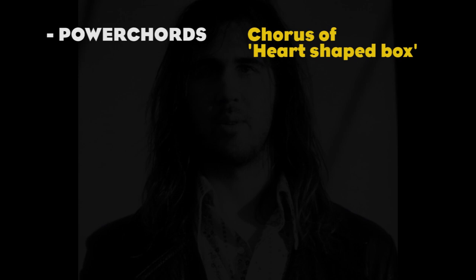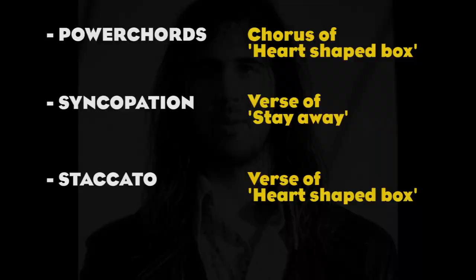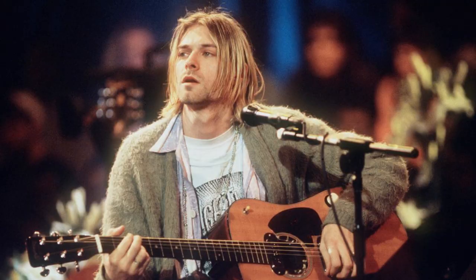Nirvana had a lot of loud and quiet dynamics, and sometimes the bass or guitar would not play at all during the verse. In other occasions, Chris would play parts that were higher on the neck and go down to the E string when the big chorus came, though that's not a general rule. He would also use occasional power chords, some syncopation, or a little staccato to push the guitar — for example in the verse of Stay Away or in the verse of Heart-Shaped Box. Nirvana are mostly remembered for Kurt Cobain's persona or for the powerful drumming of Dave Grohl, but like in every power trio, the bass played a big part in crafting their sound. Just look at how many Nirvana songs start with the bass.